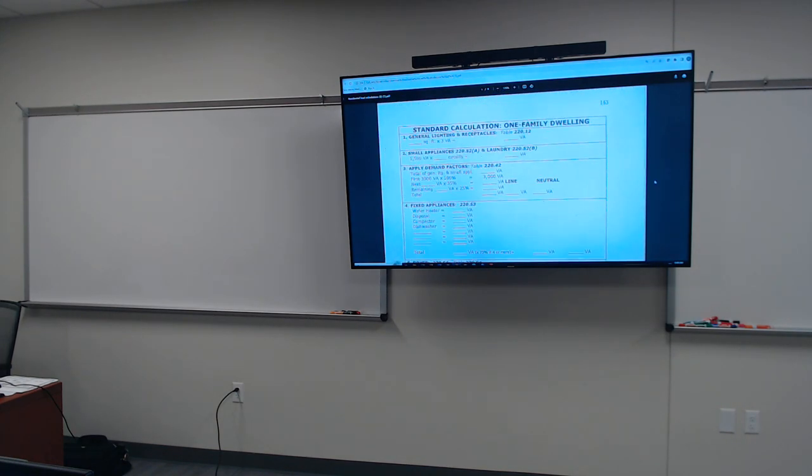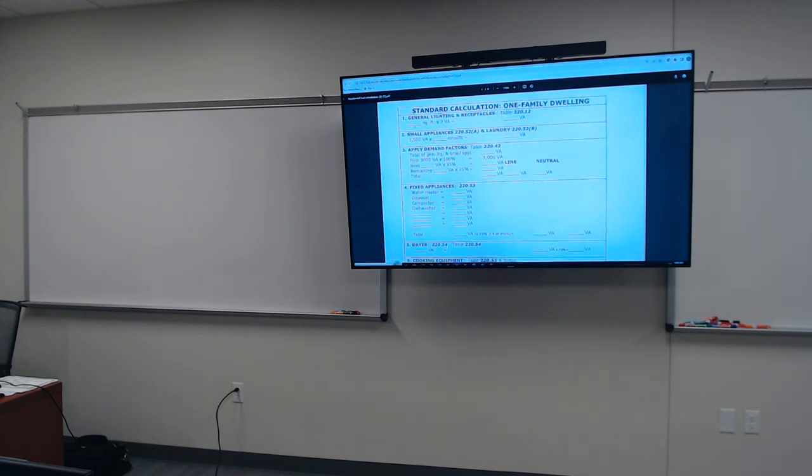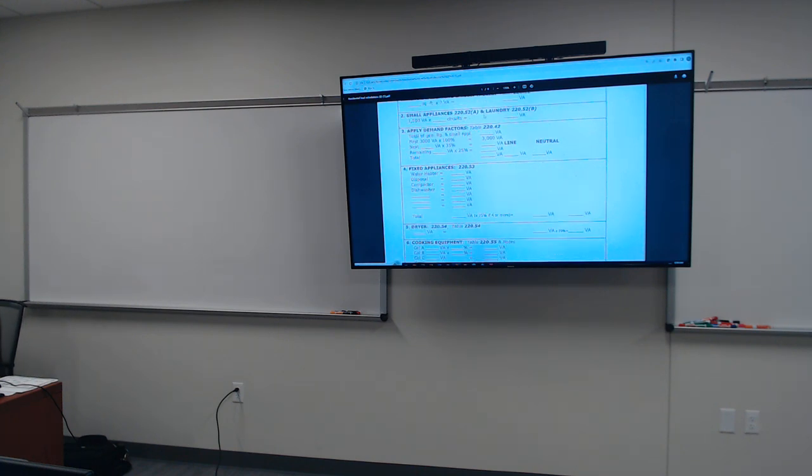All right, so standard calculations for a single family home, okay? We're gonna go over this together. The square footage of your home, you can find it in table 220.12, but I'm gonna go over how to figure out what volt-amps it should be multiplied by, which is 3 VA, then you get your VA. We're gonna do all of that. All right, the small appliances and laundry, that's added into it. Apply the demand factors, I'm gonna show you how to decipher what is the correct demand factor.